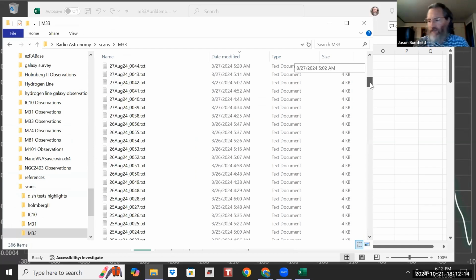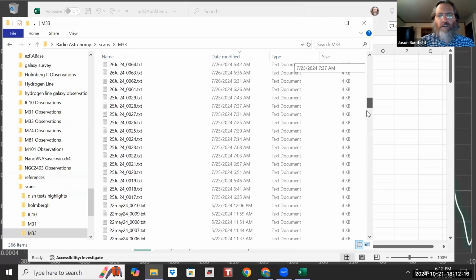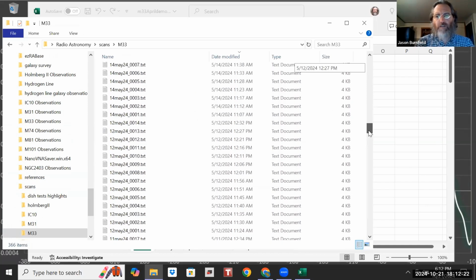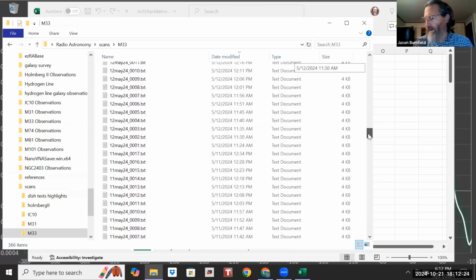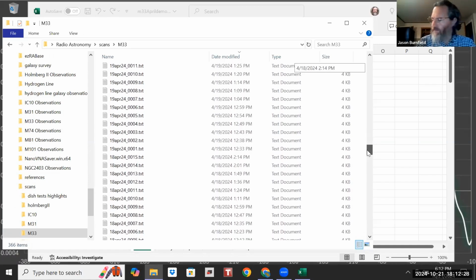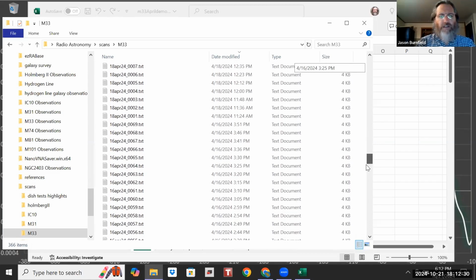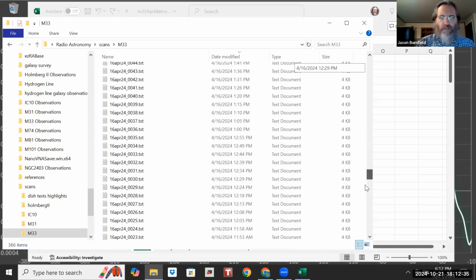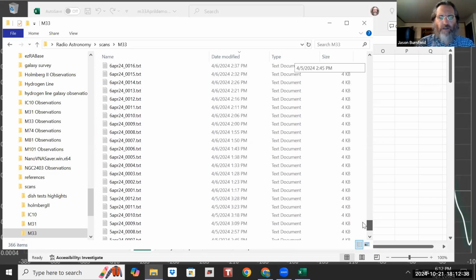In your observation plan, if you have used my tutorial and followed those directions, you should have a list of file numbers for the date of your observation that correspond to the pre-transit, main transit, and post-transit portions of the observation.